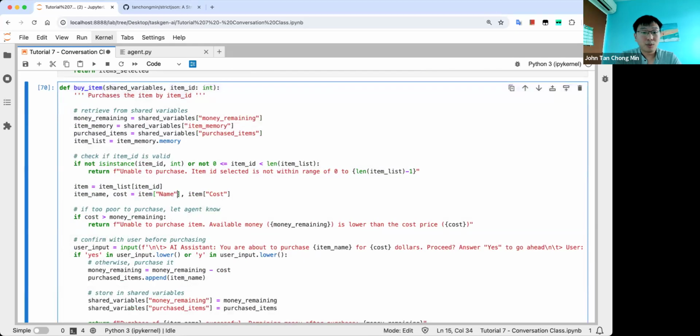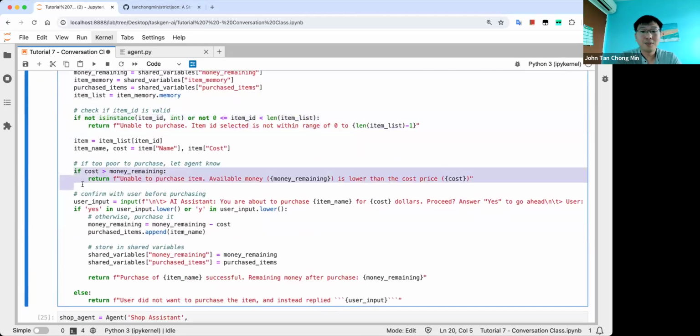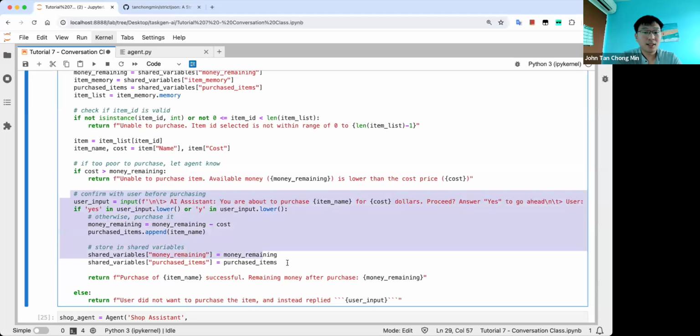I put in a rule-based check to see whether the item ID is there. I also put in a rule-based check to check whether the money is enough to buy the item. I also put in a rule-based check to see whether, yes, I want to buy the item or not. So there are a few safeguards here to make sure that everything is correct. This is because LMs, if left on their own without the confirmation, might buy an item that you don't want, or it might buy an item without you having enough money. So for stuff like this that requires a bit more strictness in the output, it's best to use some code to do it.